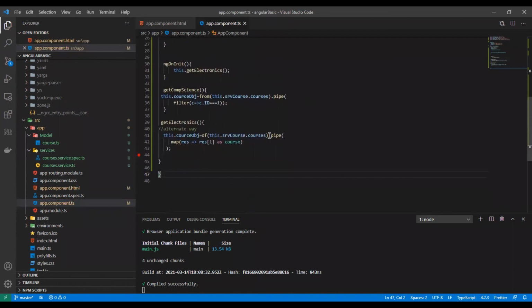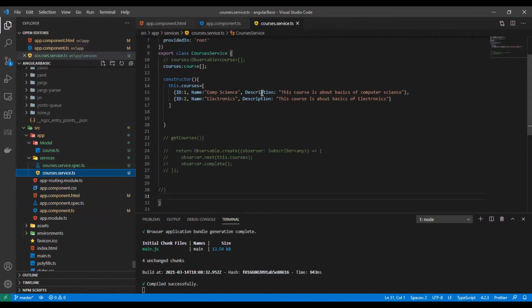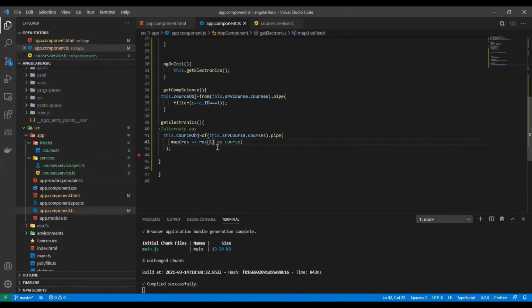Then from the course service list of courses, I'm getting the one. You see here inside the pipe, I've used a map operator to transform the result. That's the second item, starting from index 0, which is electronics. If you go to the courses list, first is computer science and then electronics. So I'm telling it to get me the second course, which is electronics, at index 1.